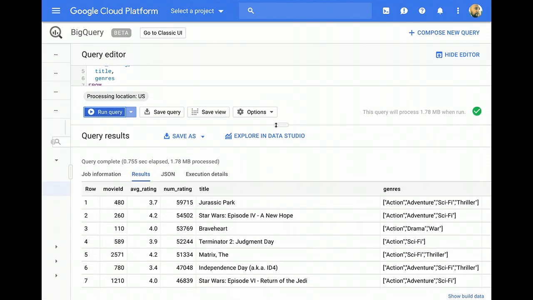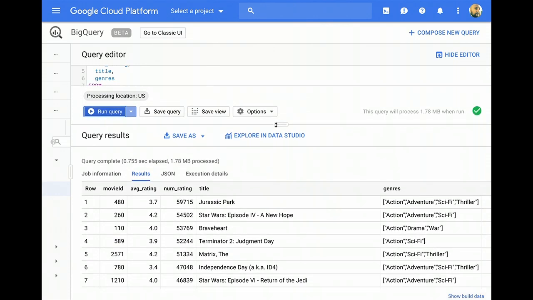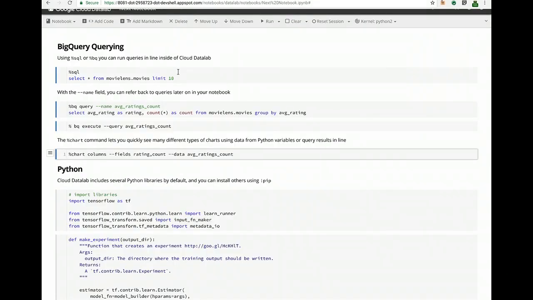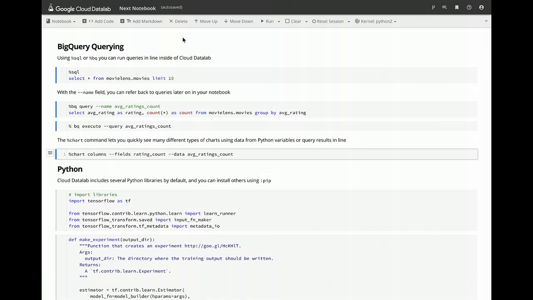But now we've gone through the first steps, right? We've started, we transformed the data, we developed a quick understanding around it using SQL, or you could use other tools like Data Studio, Looker, or Tableau, or pick your favorite BI tool. But now we want to move on to the next step. We want to say, well, let's do some analysis from the data scientist perspective. So here's my Cloud Datalab Python notebook.